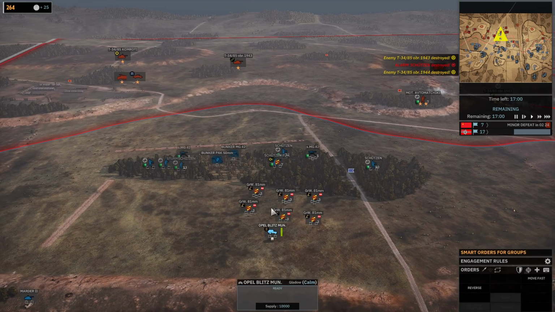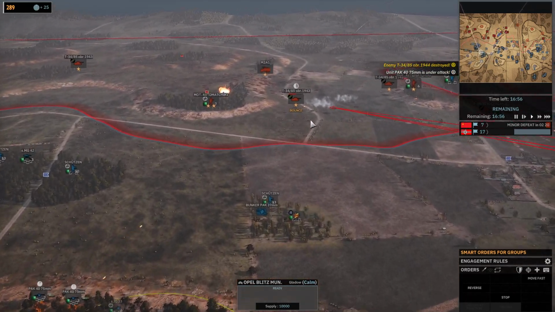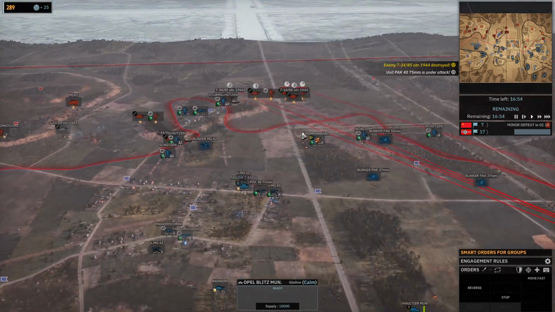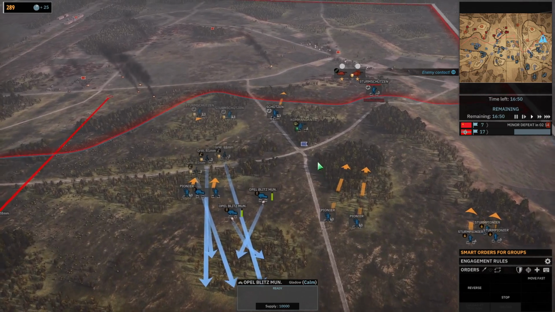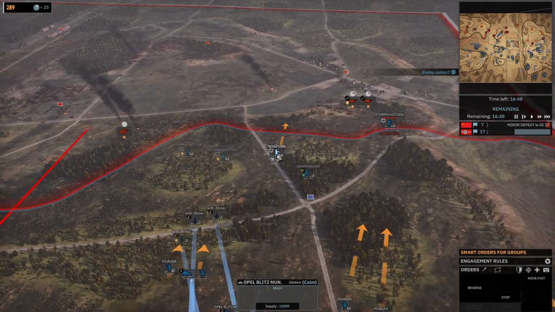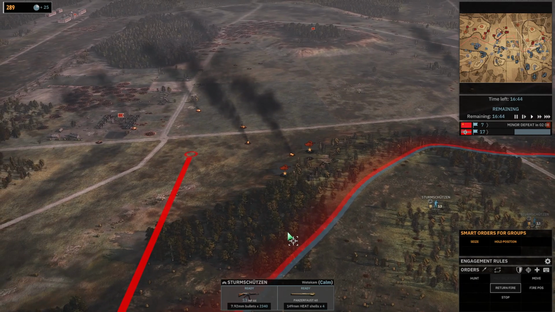Oh, fire at will, sorry, I've had them off as well, I'm an idiot. Keep hitting them, keep hitting them. There we go. So the centre's failed. The right side looks worse for us, but they haven't got the infantry to support. They've got the armour but not the infantry, which is good for me.